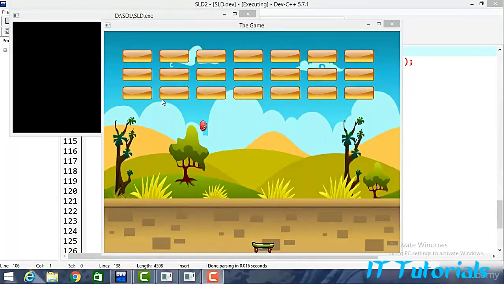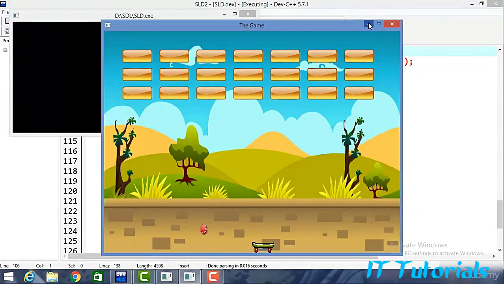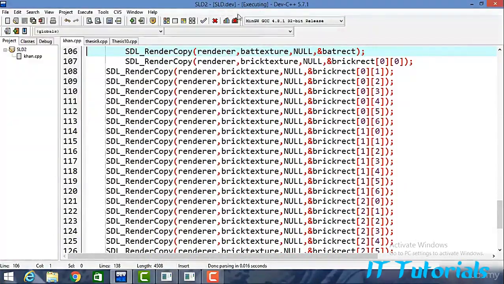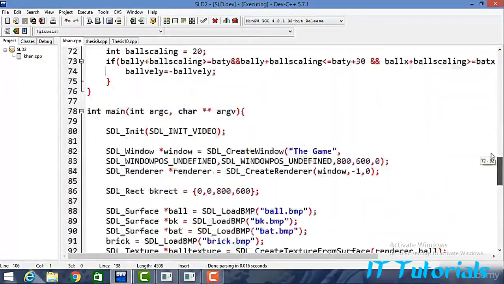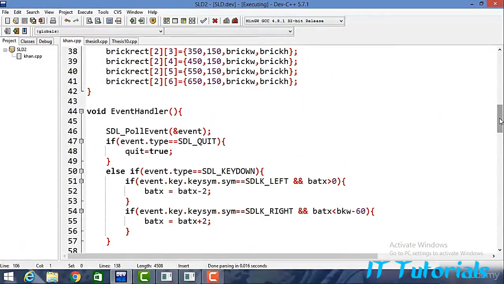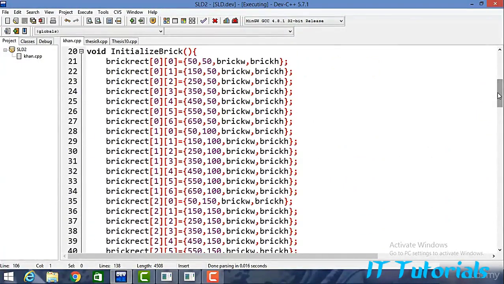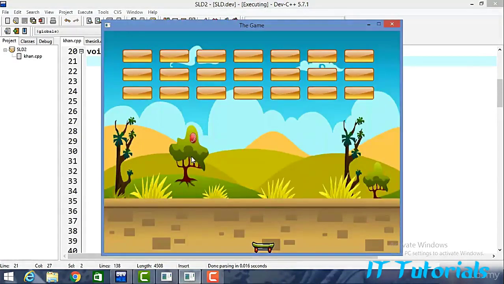And now let me explain to you guys how I have laid down the position of my breaks. So I will minimize it and move to the initialize break function, which is right here. Now for the first break, I have specified 50 for x-axis and 50 for y-axis. Open your STL window.